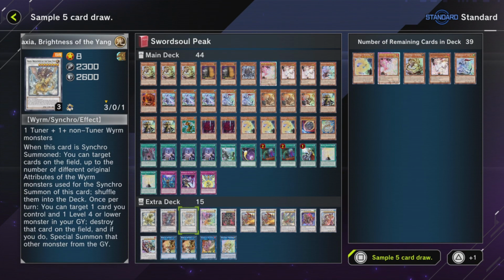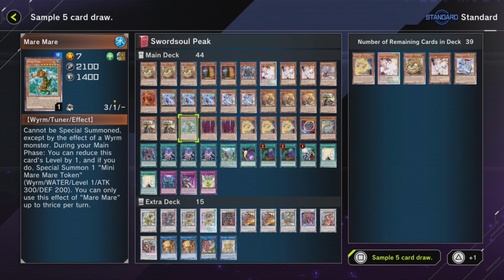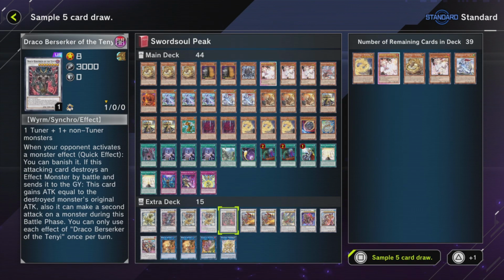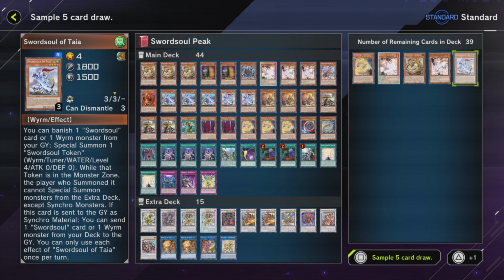Then the other reason why we do this is so that Baxia always has follow-up. Remember, we just got Mo Ye into rotation, so we can now use Baxia as follow-up or as an extender to bring that Mo Ye out. What does this do for Taya? This frees up our Taya send so that it can be literally anything.